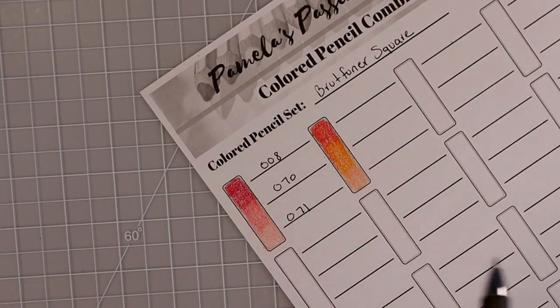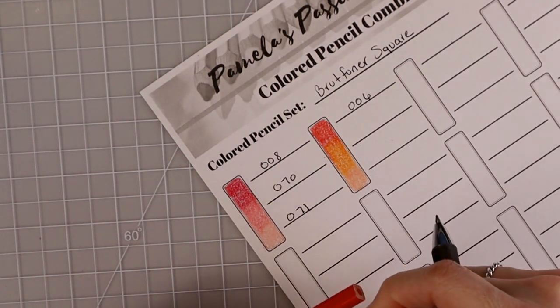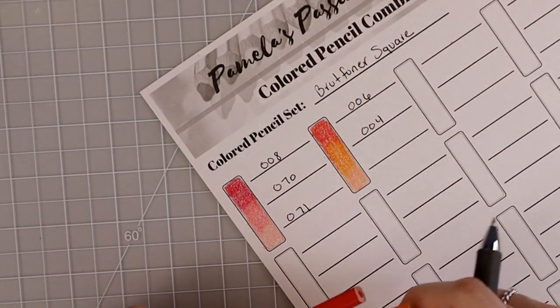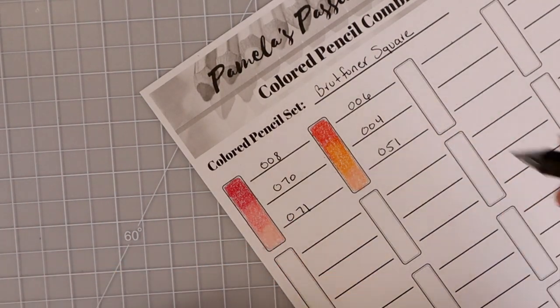Let's write these down. I love doing these color combination videos — wait until you see what I am coming out with, you all are going to be blown away. As I sit and create it and put all of these Prismacolor color combinations together, I am surprising myself. I have a lot of work ahead of me, fitting it in every little bit of free time, but let's go ahead and get on to the next color combination.